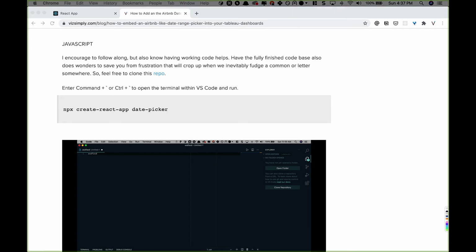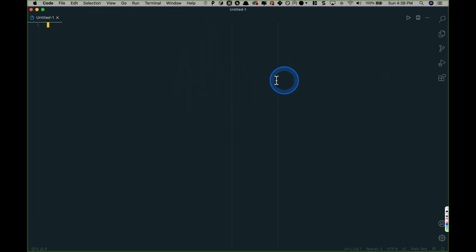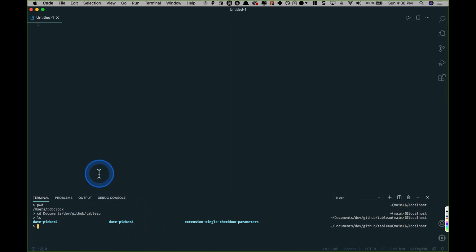So, in the blog I say, hey, pop open code and get going. Let me open up a new code window. I've got an empty window here, and I'm going to pop open the terminal and check my working directory. I'm in the home directory, and I need to go into my docs. This is just where I store my code that I'm playing around with. So you can see I've done this a few times, more than I would like.